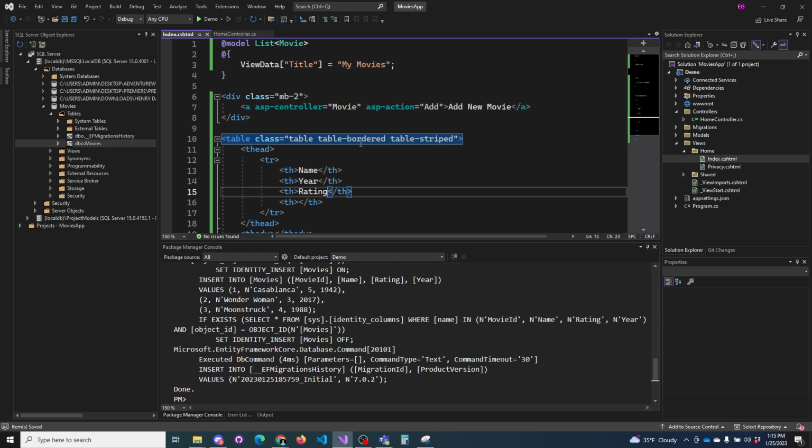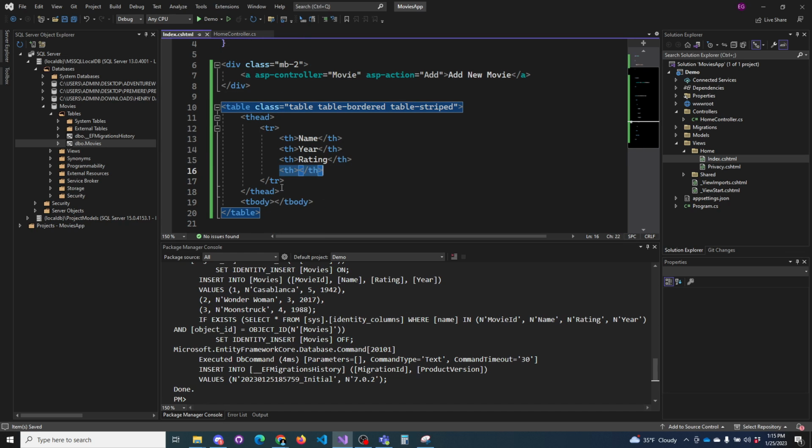There's really only 3 properties, and then we're going to save a 4th column, if you will, for some buttons down in our body. So the movie names, the years, the rating, and then this 4th column will be for our buttons that we're going to use.